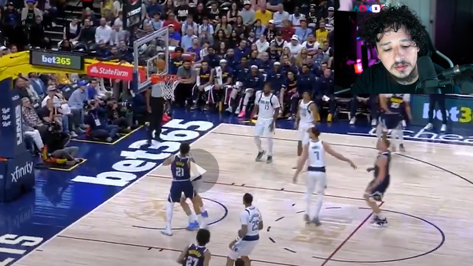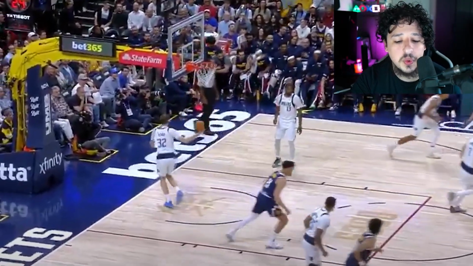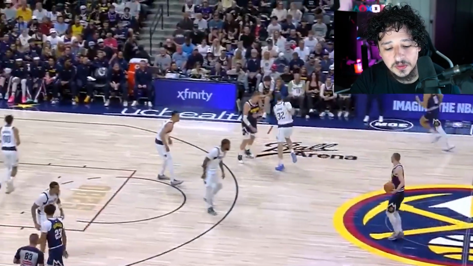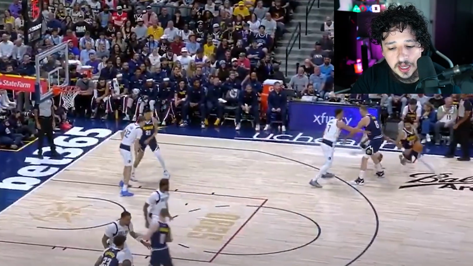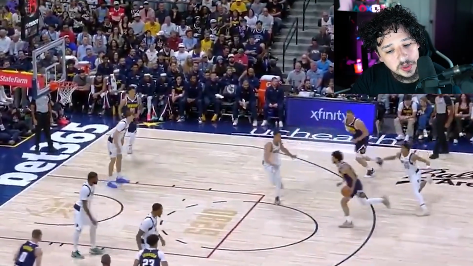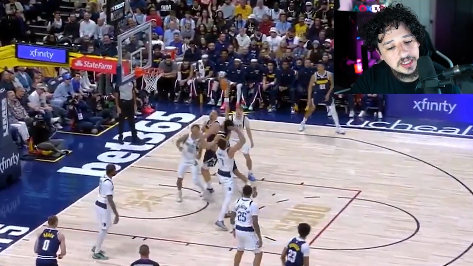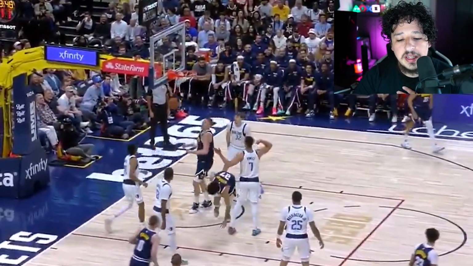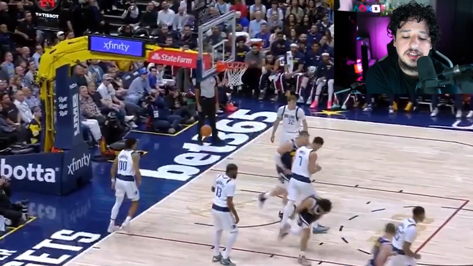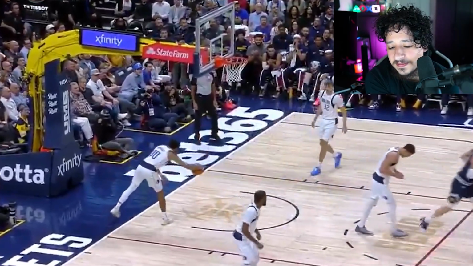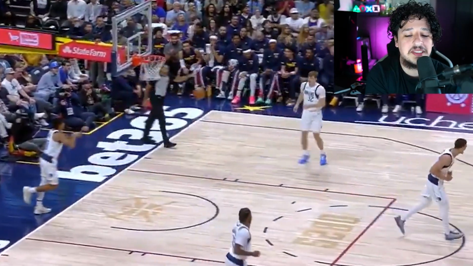Let's look at some more that maybe weren't an immediate reaction. Watch right here. Okay, going towards the basket. He is going towards the basket. Stops. I don't know, it's just a little odd. Like, I understand the going towards the basket, but how many dribbles and how much time do you get?